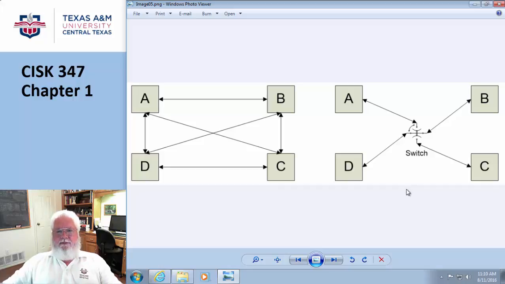Now, just think back from a historical perspective. You guys have probably seen movies where you had telephone operators, right? So in the old days, this switching actually occurred by human power. You called up the operator and said, I need to talk to Aunt Mabel, and they pulled a wire out of a plug board and plugged it in. They made a connection between your wire and Aunt Mabel's wire. So it was a switch, but a manually operated switch.